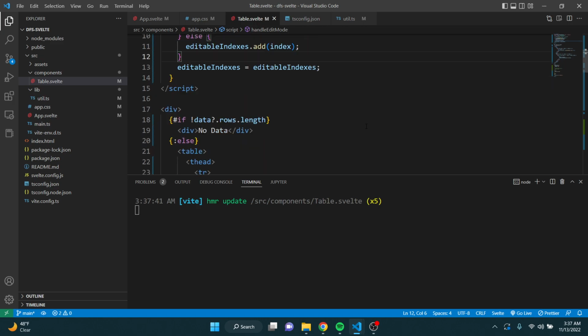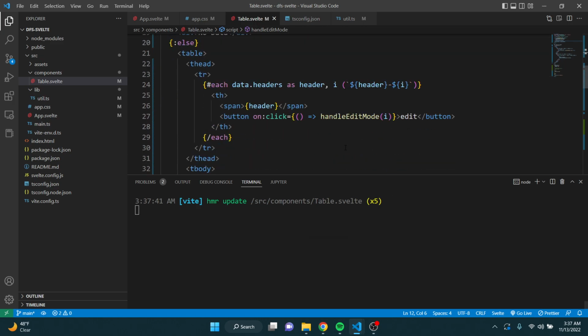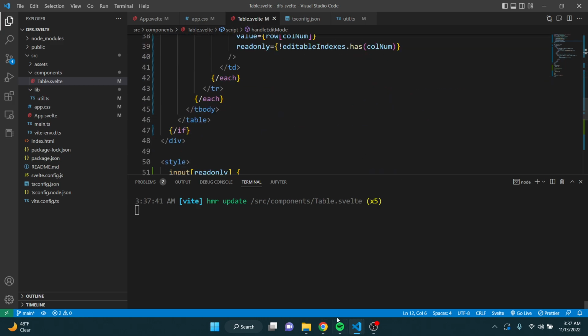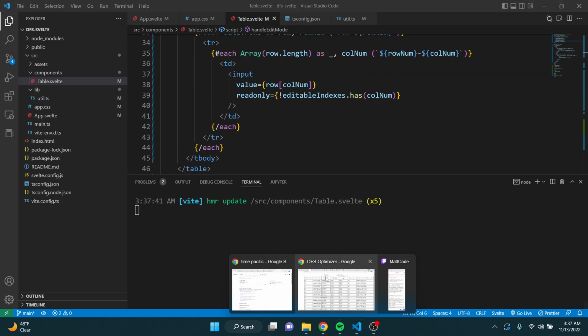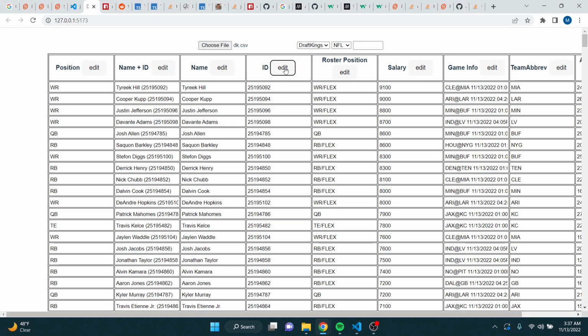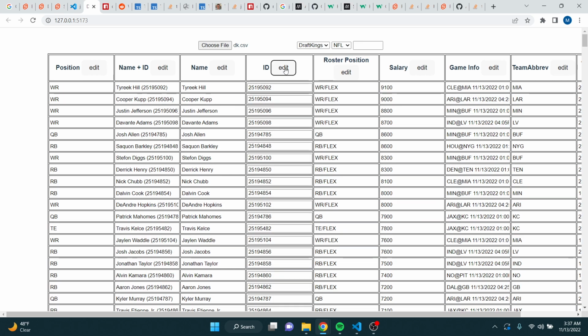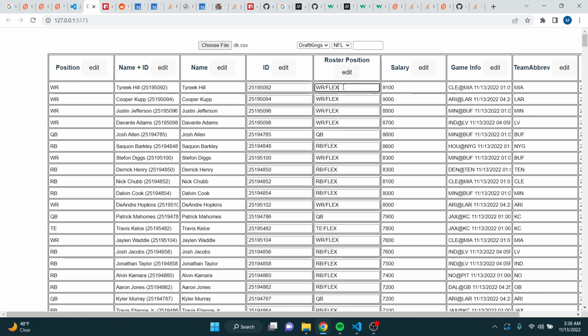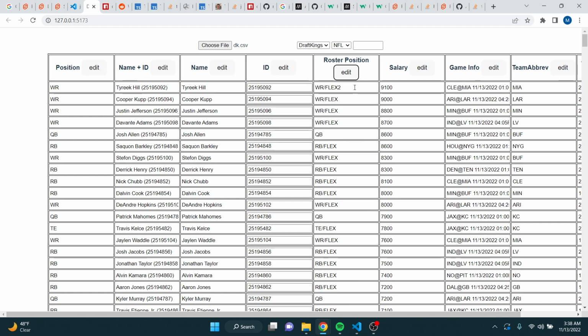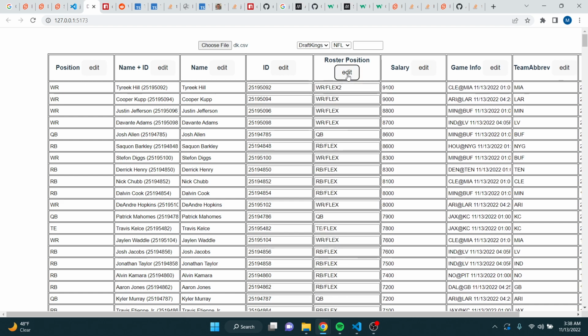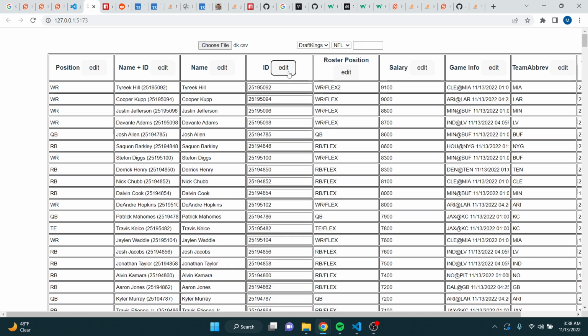Cool. Should fix that issue. Toggle on and off. Cool.